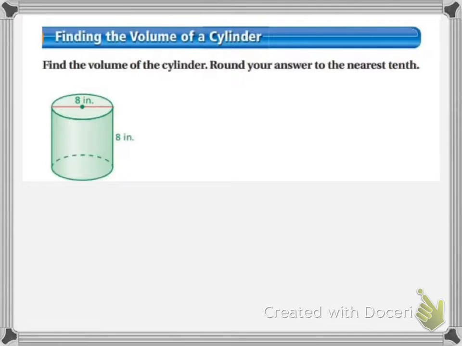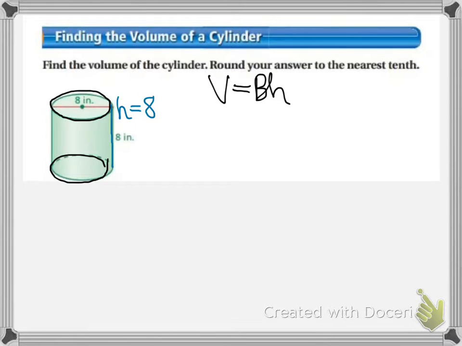All right, I think this is going to be our last example, and then I'm going to have you try and submit, and when you submit your pictures, I can see what you're getting and then give you feedback. So remember to start with the volume formula. The bases are the two circles. The height is how far apart they are. So h is equal to 8. Do you remember the base formula? Because this is a circle. I'm going to do it right here. Do you remember the formula?